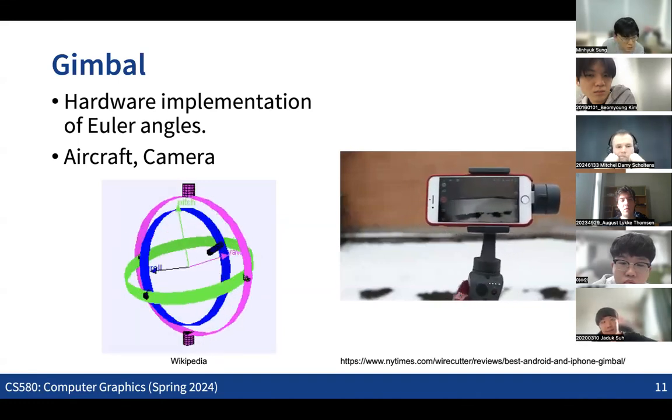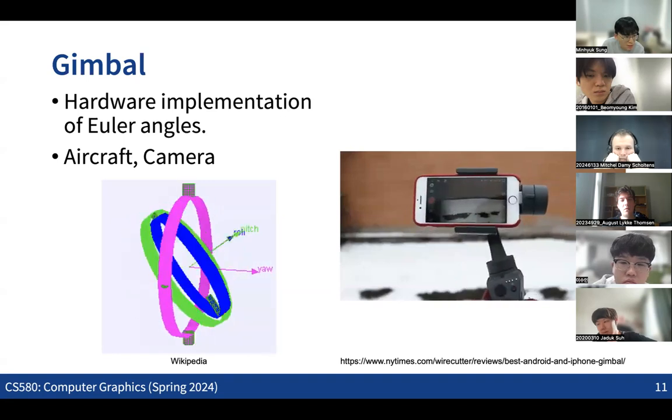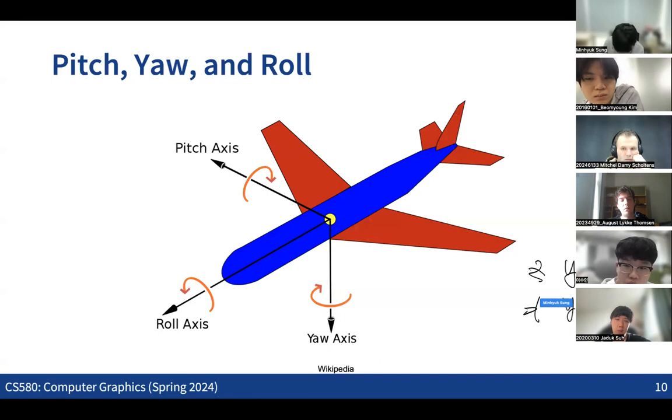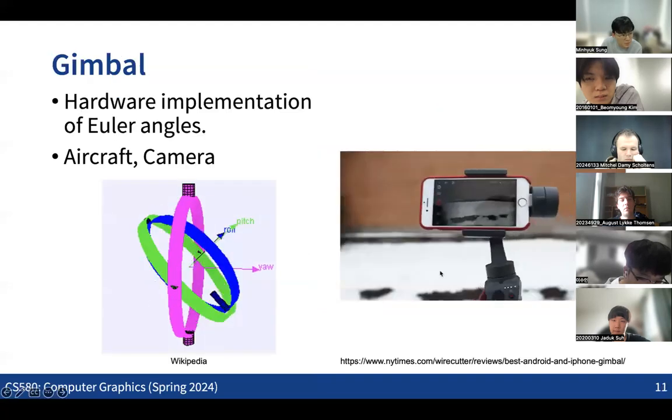And also, the order in which we apply these 3D rotations makes a difference, right? Because 3D rotations are not commutative, which means that if you apply the rotations in the order of x, y, and z, or if you apply the same rotations in the order of z, y, and x, those two will make different outputs, right? So the order is really important. And there are multiple ways to define this order of applying these 3D rotations. Let me move to the next slide.